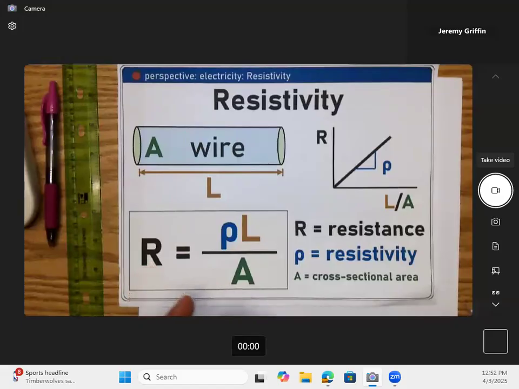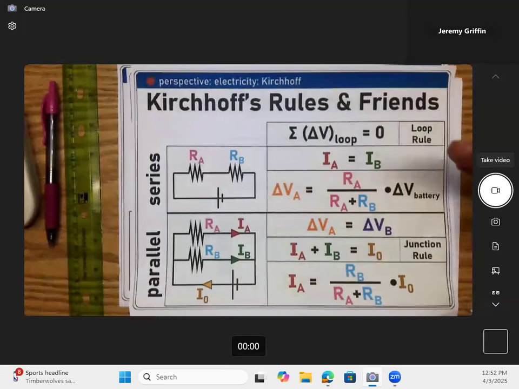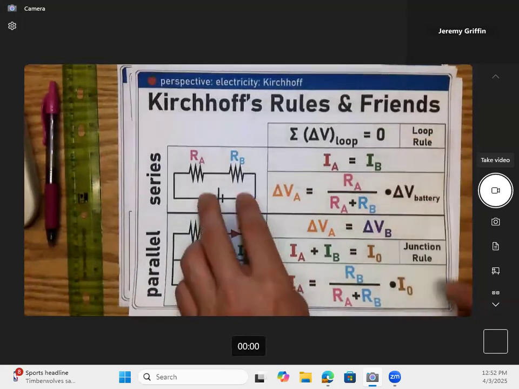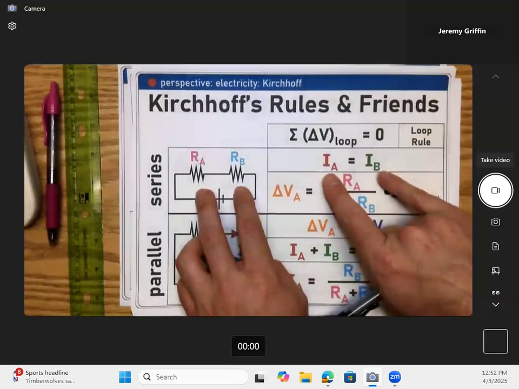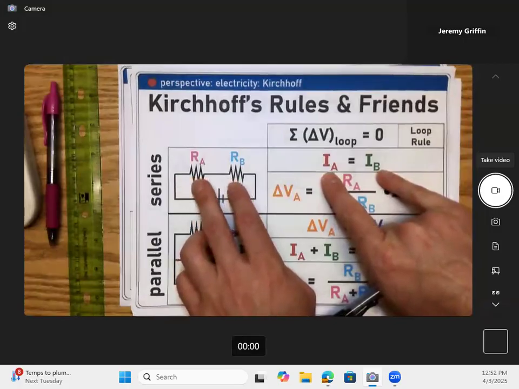Yeah, I think if it's thin, that'd be a small cross-sectional area, which would be a larger resistance. Okay. Now, if you look at resistance, what's everything going on with resistance? Now they said series. The current is always the same in series, even if they're different resistances. Doesn't matter. It's always the same current.